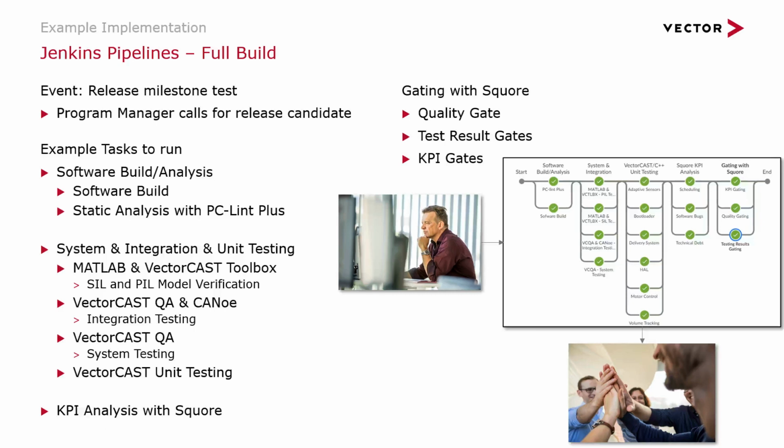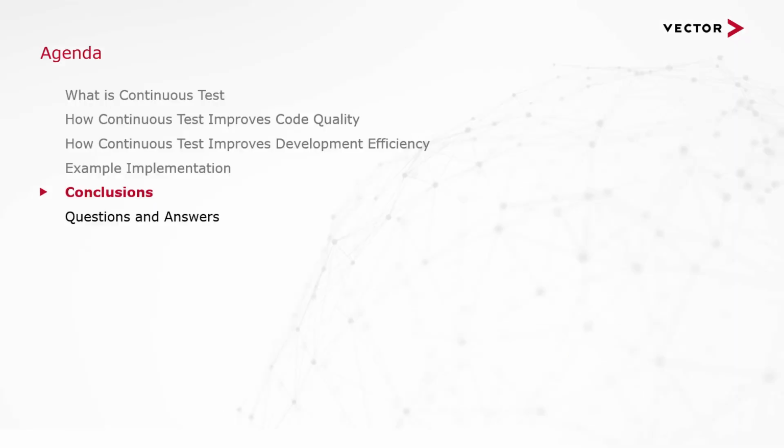So we've gone through the steps of requirements testing, software bugs, release candidates, system integration. And a lot of these obviously have been months or years in the making to get everything automated to the point where it can just be run at the push of a button. But those are things you really need to be looking at with continuous test.